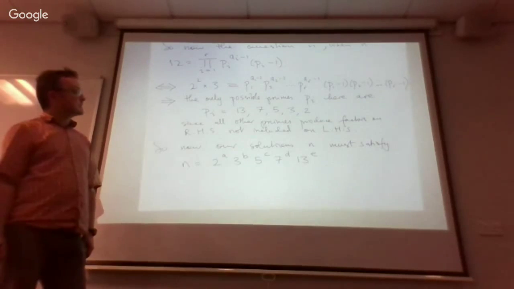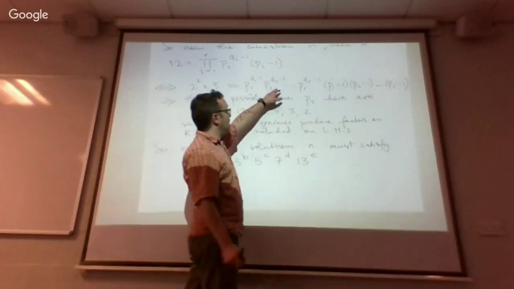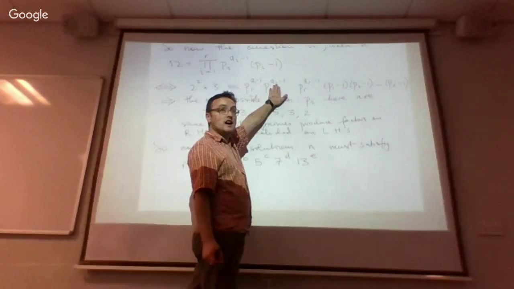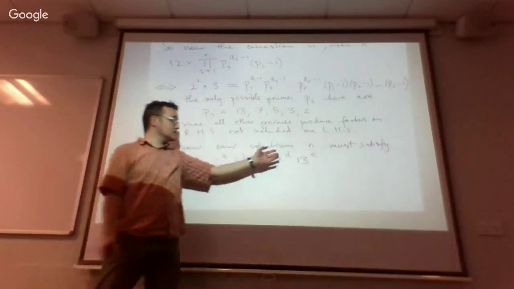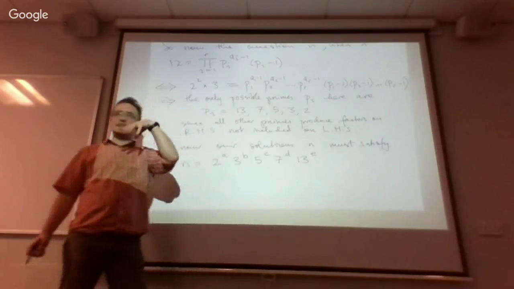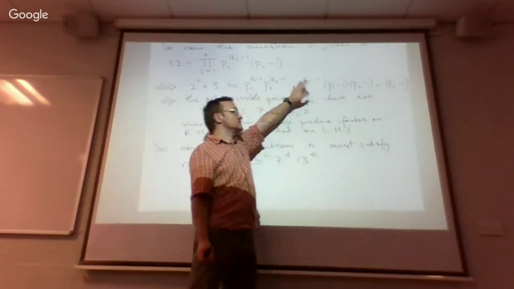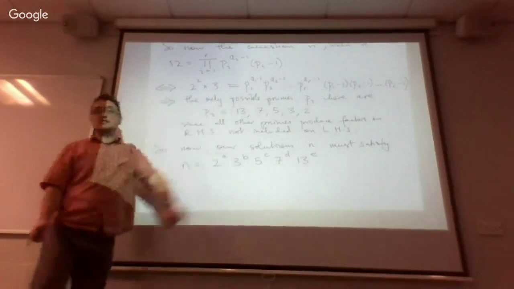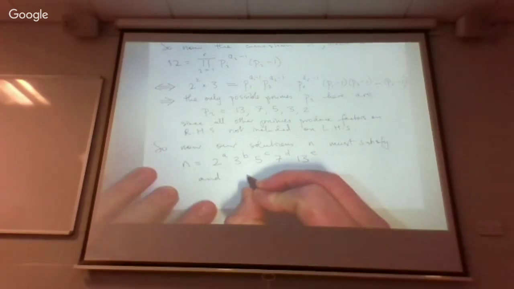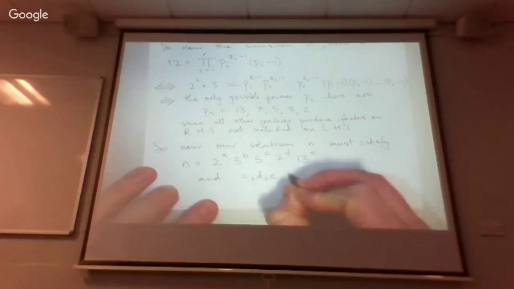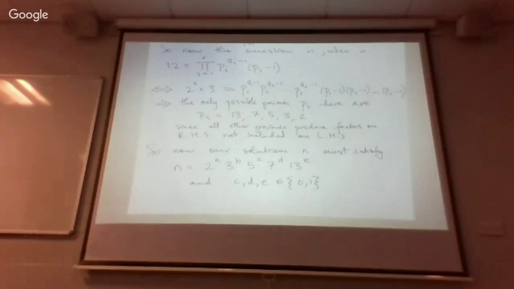Yeah, or isn't it that, you see, if C was 2, then you'd have 5 to the 1. It would leave behind a factor of 5 on the right-hand side, and there's no 5s. So C can't be bigger than 1. And for the same reason, 7 and 13, like you said, can't be bigger than 1, because if they were, it would leave a 7 or a 13 or a 5 on the right-hand side, but there aren't any of those. So that's important. C, D, and E are an element of the set 0, 1. So that's the only possibilities for C, D, and E.